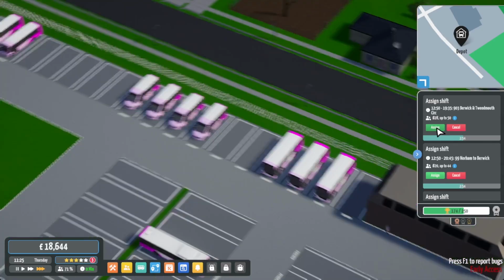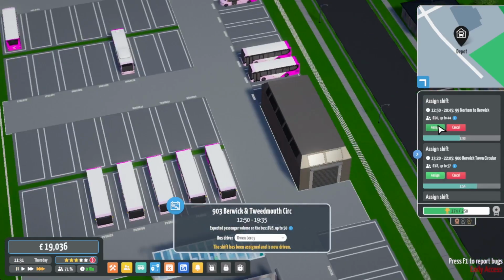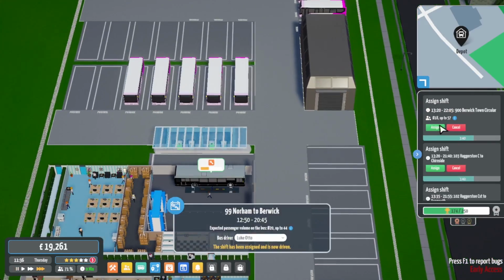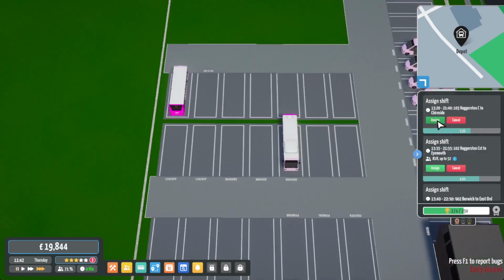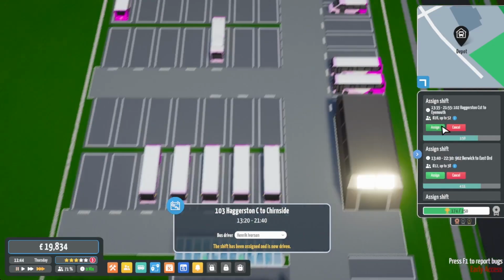Berwick and Tweed with circular, it's solos, there's one. 99 Norham to Berwick, get up to 44. We'll put a Streamline on there for now. 900, you need an MMC. 103. Right, so this is the new route. Now, really, we should probably use Sitaros. We'll put that out on there for now.